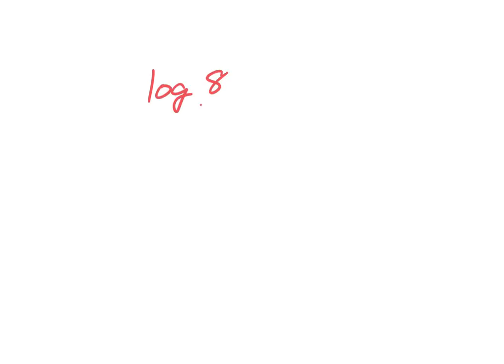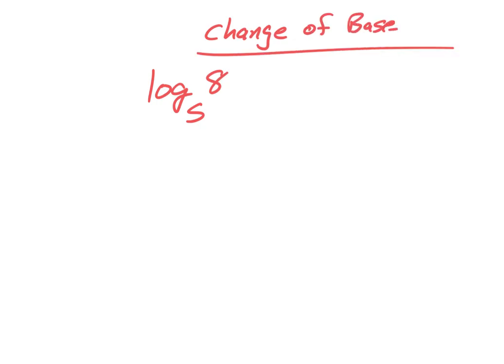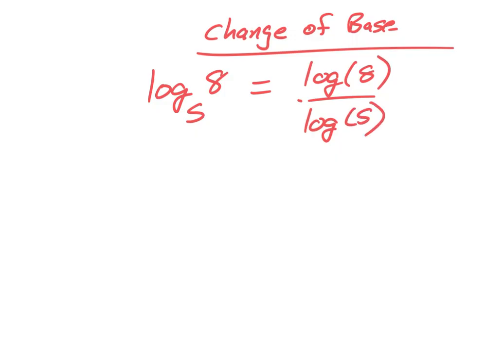Okay, last thing here. We call this the change of base formula. Okay. What you would need to do in your calculator here, sorry I ran out of time here, guys, is some of you can put this in just like this. You can do the log of 8 divided by the log of 5, and it's going to give you a decimal. Some of you have the log base button, and you can just use that button if you have it. Okay, and we can kind of talk about that tomorrow. If you have that, I'll show you where it's at, and you can use that. If not, you can do it the old school way and do it like that.